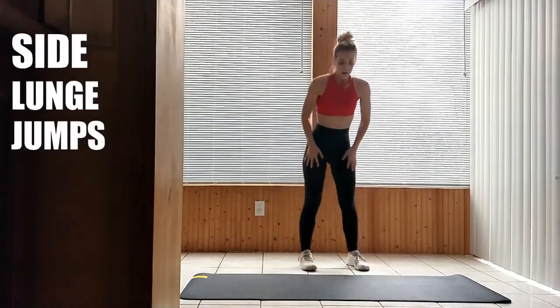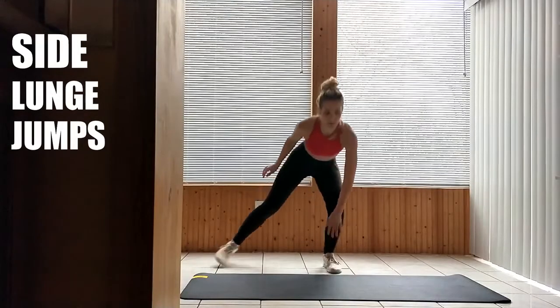Standing, get ready for side lunge jumps and go.